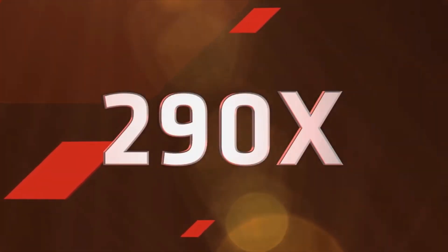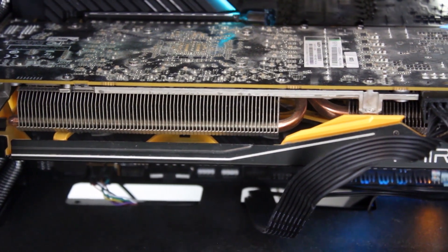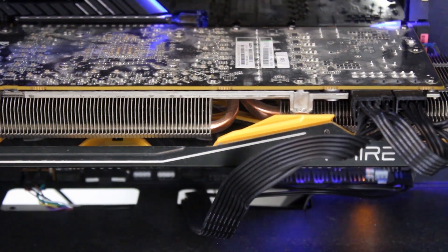Very off topic, but this was one of the first graphics cards that we actually got sent for review. If you don't know the story of the channel, this holds quite a special place in my heart because a long time ago we were doing reviews but not really seriously — just kind of fun here or there. AMD, largely out of the blue, based on an analysis of their TressFX technology, started to work with us, and one of the cards they sent over was this R9 290X. I've kept it since 2013.